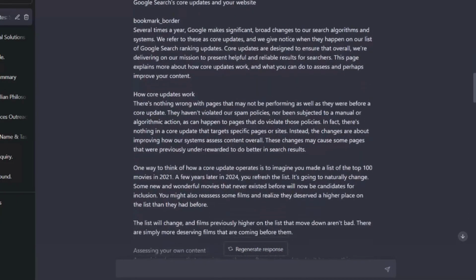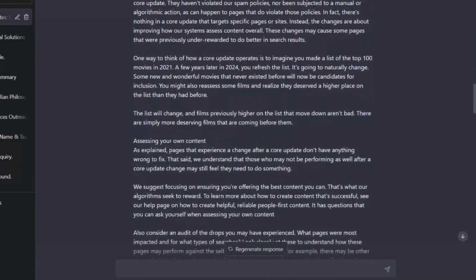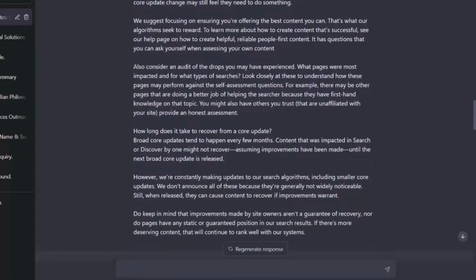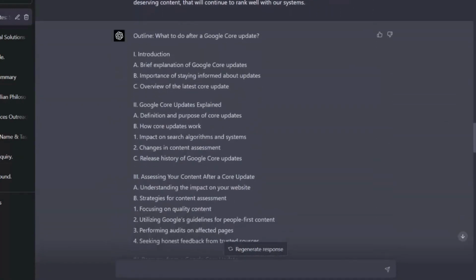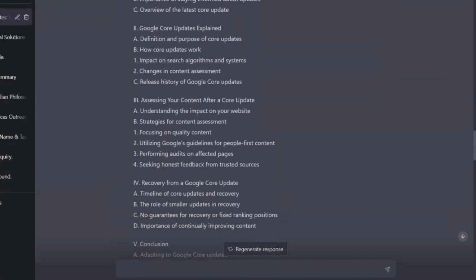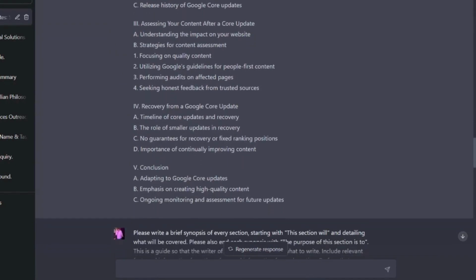And what I've asked it to do is to outline me an article about what to do after a Google core update. If you go through it, it has gone through quite a few things there based on what is read above. That is one area where GPT-4 is far better than GPT 3.5, because it can take a greater input, especially when people start rolling this out in other content production platforms.